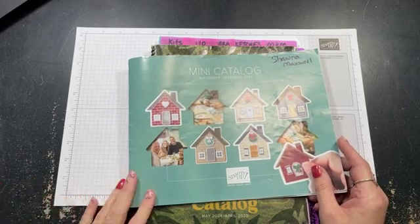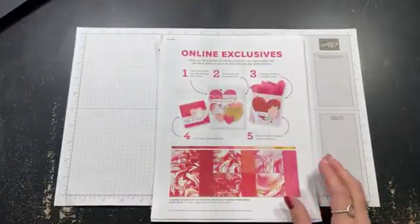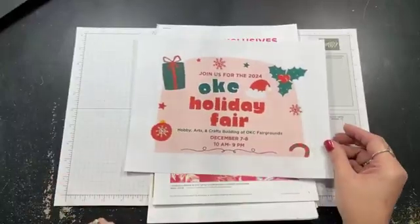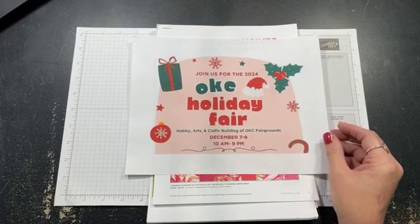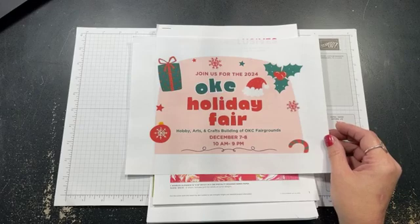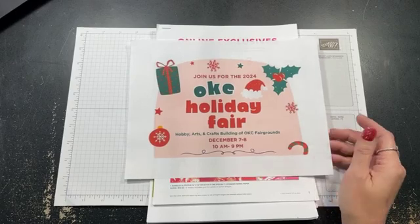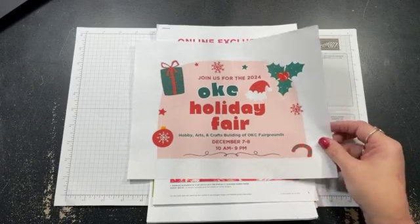It was a great craft show, and we have another craft show coming up in a couple weeks. This one is December 7th and 8th. It's at the Oklahoma City State Fairgrounds, in the Hobby Arts and Crafts building. So my husband will have his flags there, and I will have all the goodies that I had at the last one, plus a little bit, I think. So if you're in the area, stop by, say hi. We would love to see you.